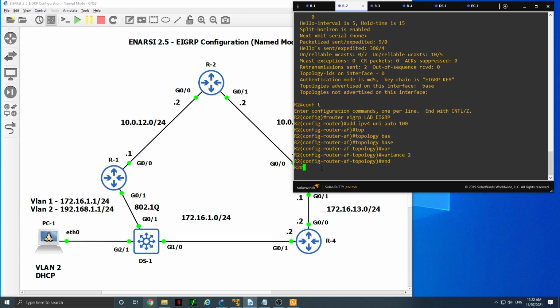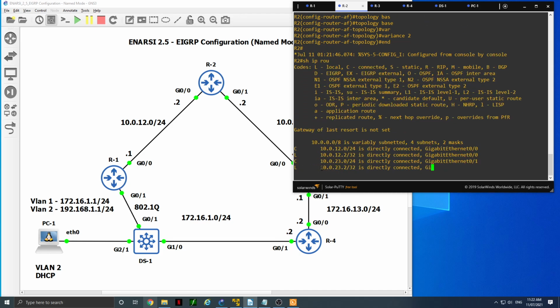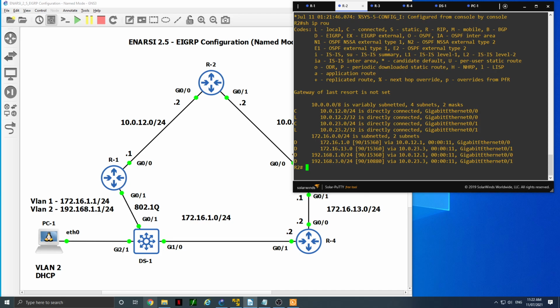That's it. That's as complex as it gets. So now if we do a show IP route, we've got no duplicates required. Whereas if we did down here, we'd have the two routes put in, but that's the commands.